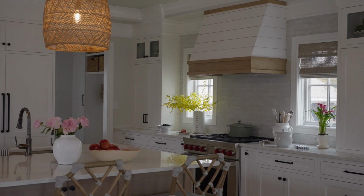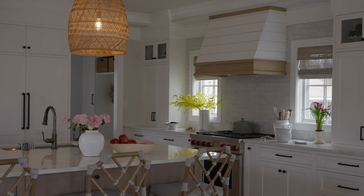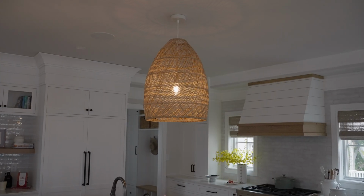Hi, I am here to give you a tour of this gorgeous kitchen we did. Very monochromatic color scheme. We focused on super durable finishes here with the homeowner. We were going for very coastal elements. I loved to add the texture of these stunning pendant lights that have a nice weave to it. It reminded us of old fishing baskets.